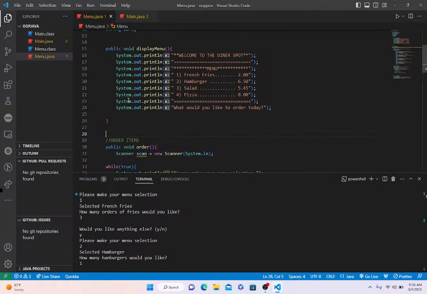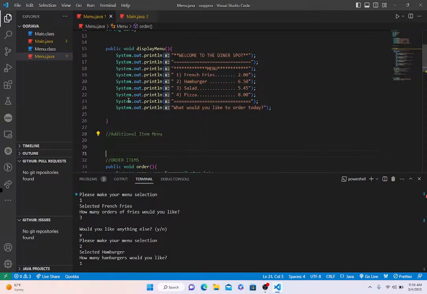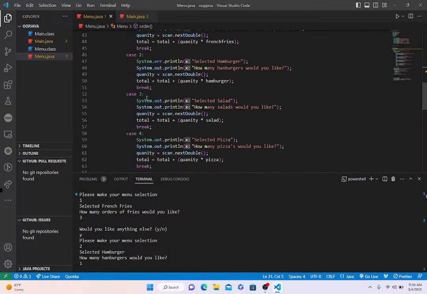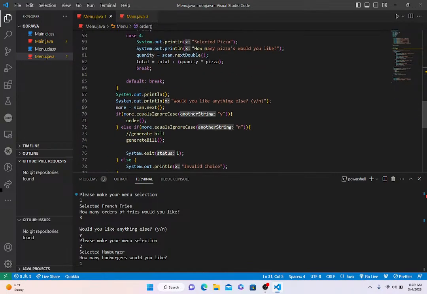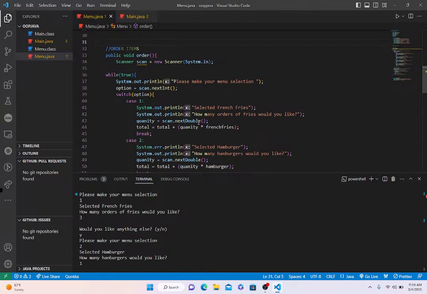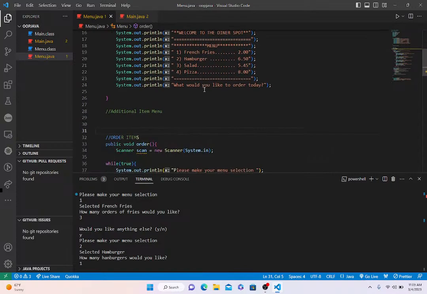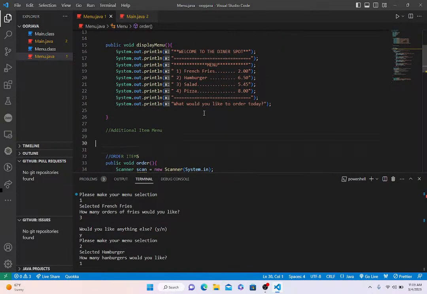This is a display menu. Let's do additional items menu. That way when you make your selection, it will populate this bill again, this menu again right here. Yeah, that's what I want to do. Let's try this and see how this comes out.